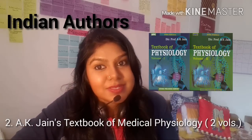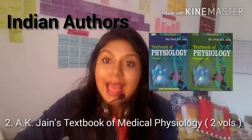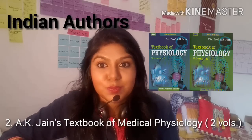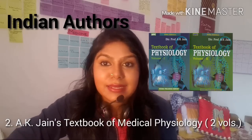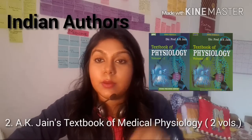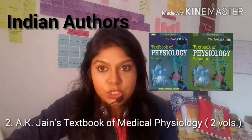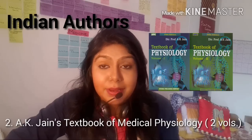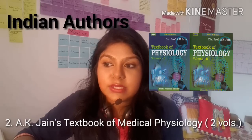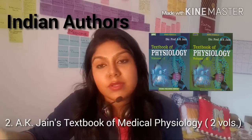Another very famous Indian textbook is AKJ N. I had that book — it's nice, I liked it, I just like GK Pal much more. I've given it to a junior so I don't have it to show you, but I can put a photo of it here. It comes in two volumes and has nice tables and flowcharts — it's easy to understand. In my opinion I just like GK Pal better, but you guys can go check it out and if you like that more, then that's great.